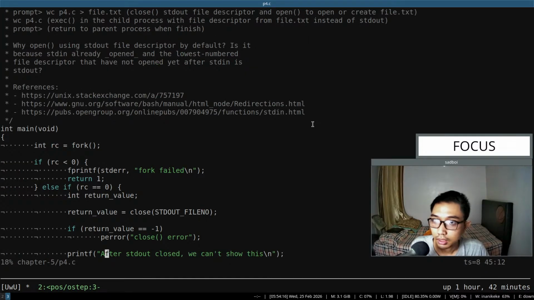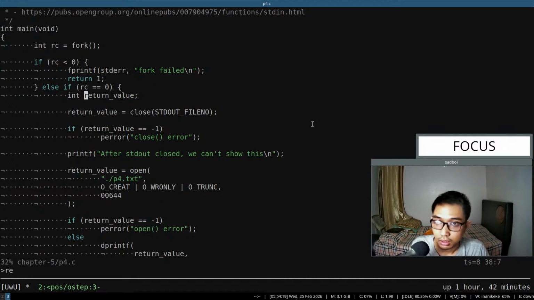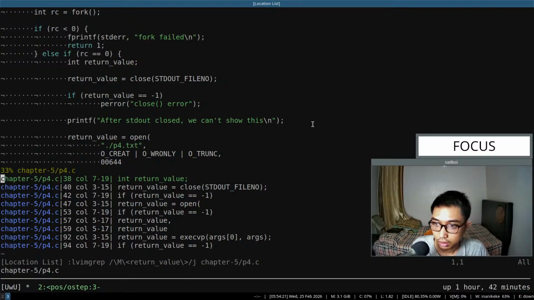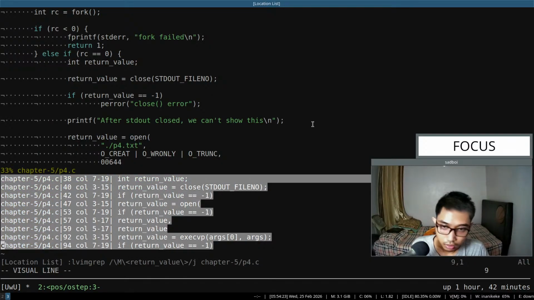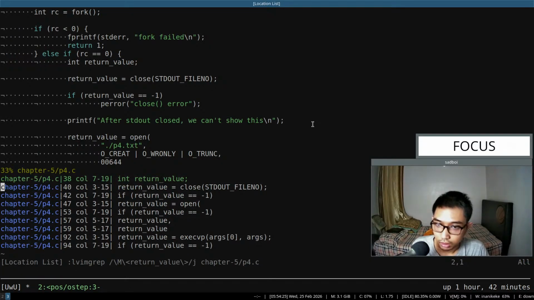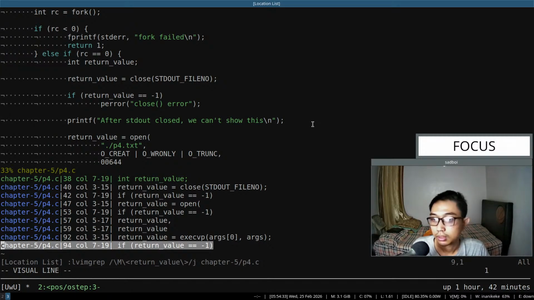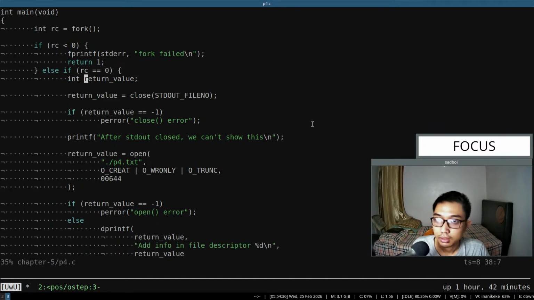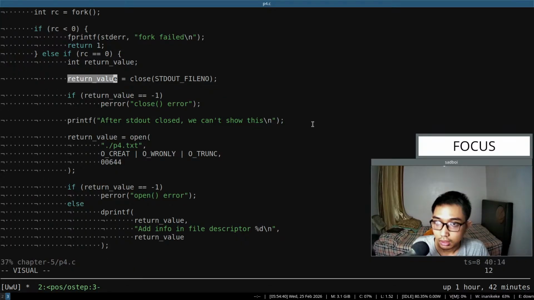Okay. And if we take a look in here, we have 1, 2, 3, 4, 5, 6, 7, 8, then 9. So we have 9 lines that have the word return value.